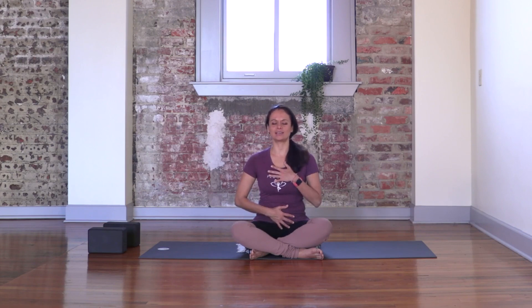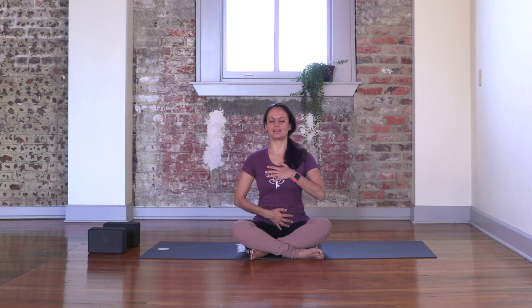Start to deepen your breath in and out of your nose. Expanding with every inhale, observing every exhale. As you inhale, create space in your belly by expanding your belly, pressing your navel away. And as you exhale, softening up. Option to place your hand on your belly and your hand on your chest. As you inhale, expanding — so your diaphragm may descend and your lungs expand. And then as you exhale, you soften up. Inhale deep, and exhale, empty out.